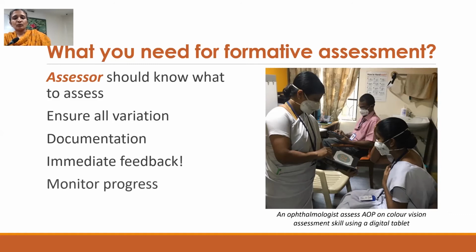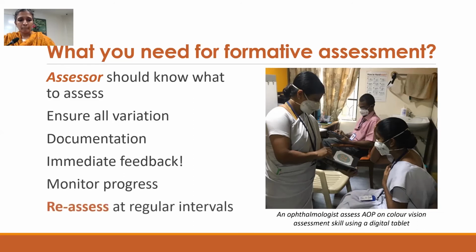And it's important to monitor progress. If you say, okay, this person has to do 10 cases under supervision, visual acuity, you want to monitor whether they are progressing or not. Otherwise, see what's going wrong. Is it something to do with the assessor? Is it something to do with the learner?